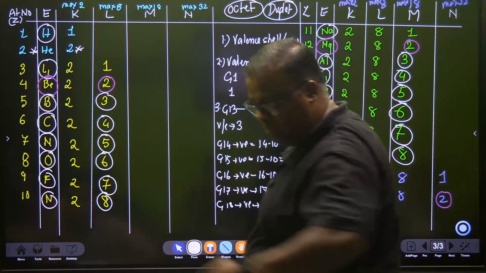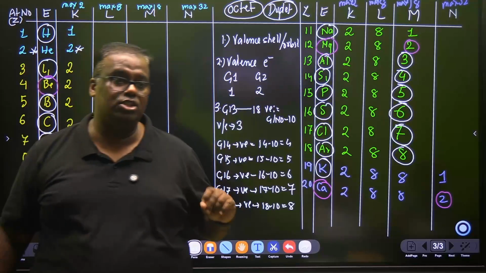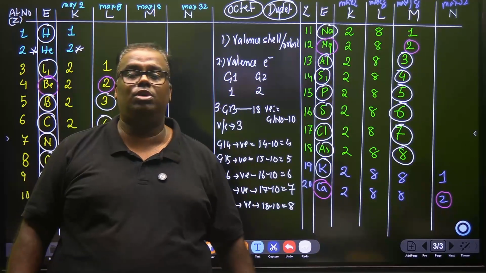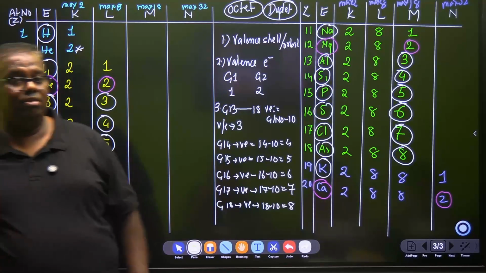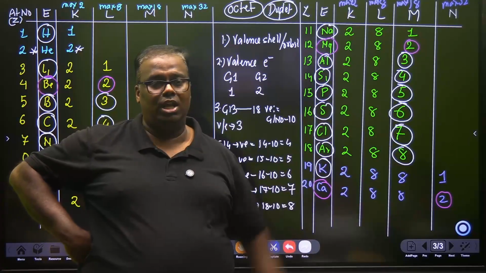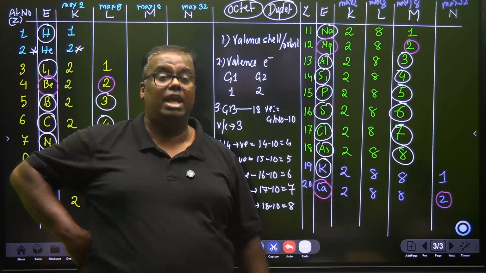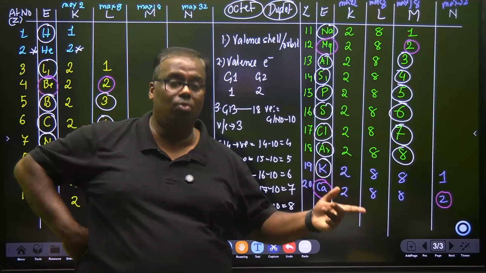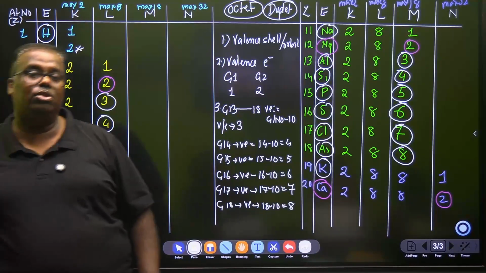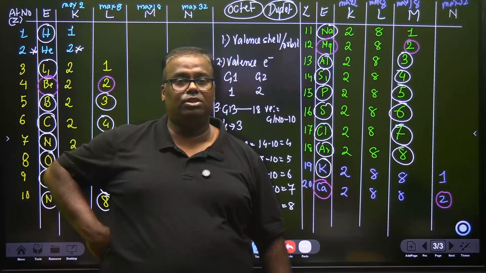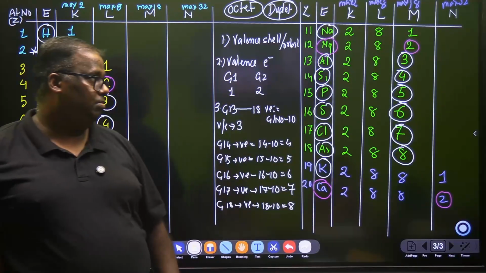So let us revise whatever we have learned here. Electrons are filled according to the rule of 2n square. 2n square is the maximum number of electrons that can be accommodated by an energy level or an orbit. However, if that energy level or orbit is the valence shell, then there is an exception: it can only hold up to 8 electrons if the number of shells is more than 1, and can hold only 2 electrons if the number of shells is 1. So the 2 electron criteria is known as duplet. The 8 electron criteria is known as an octet. Clear?